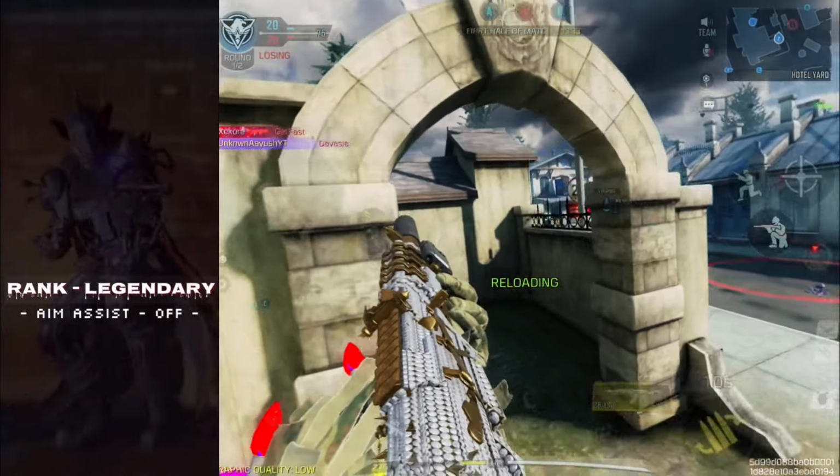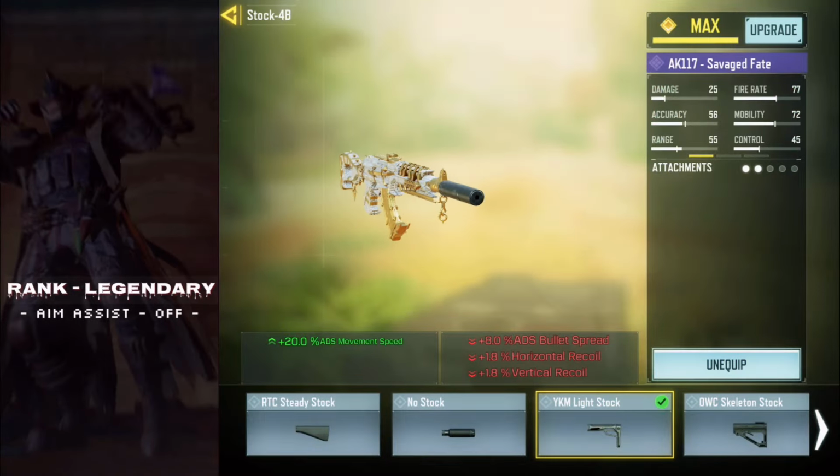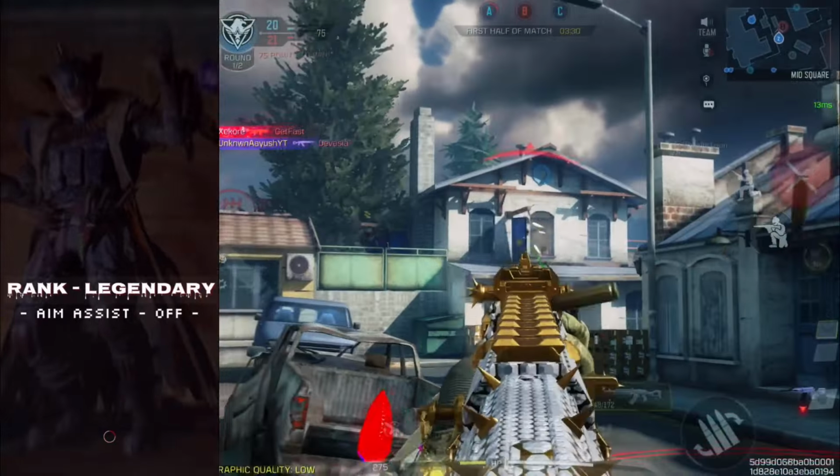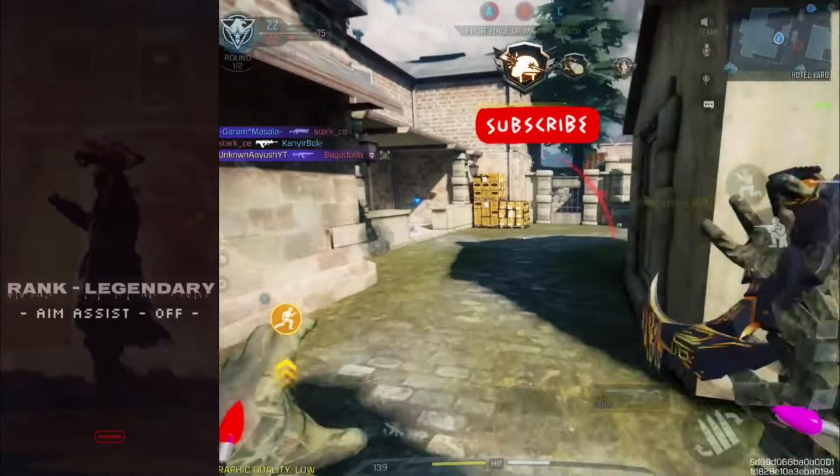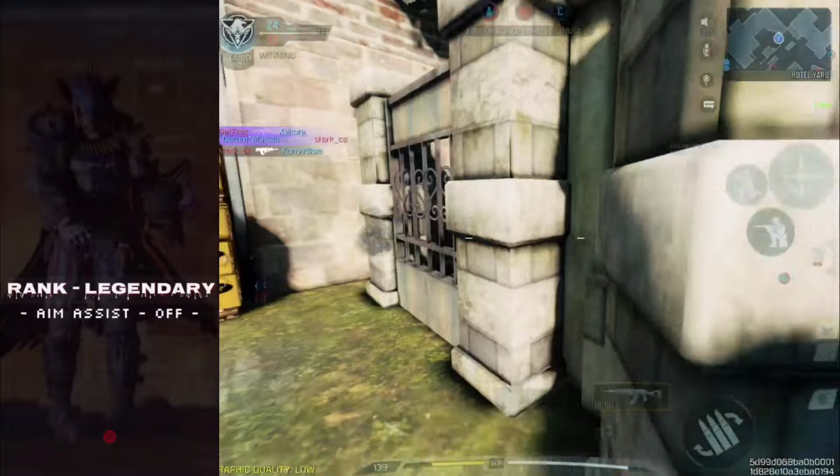Next, we're slapping on the YKM light stop. This lightning rod of a stop makes you a blur on the battlefield when you aim down sights. Enemies won't even know what hit them.